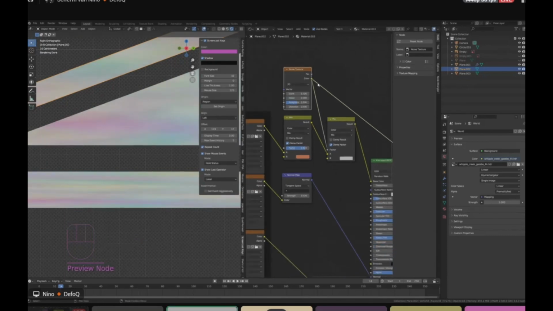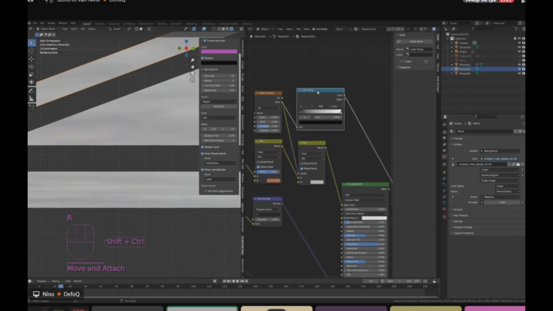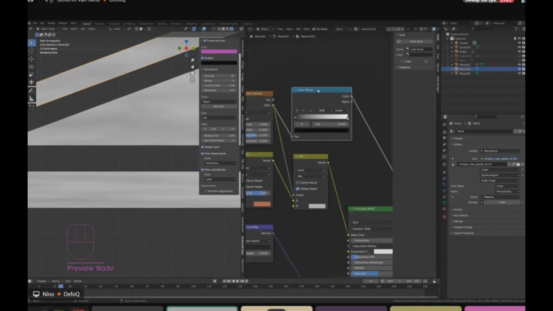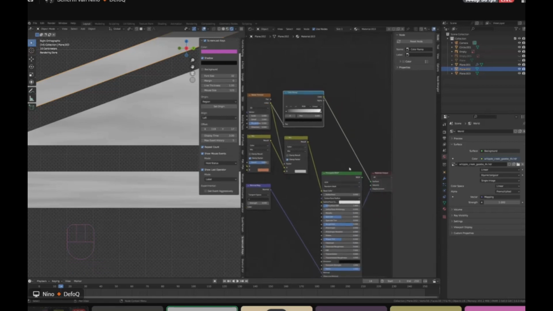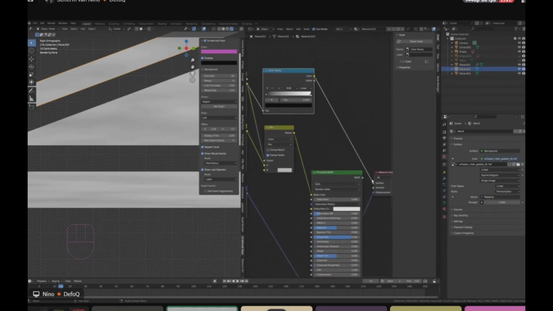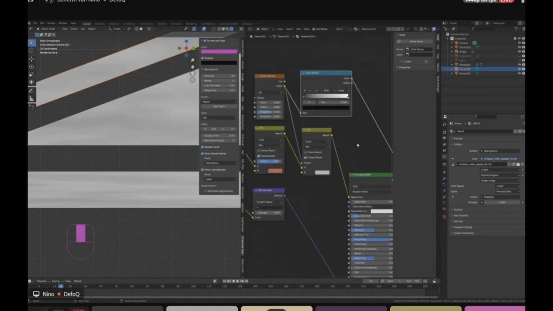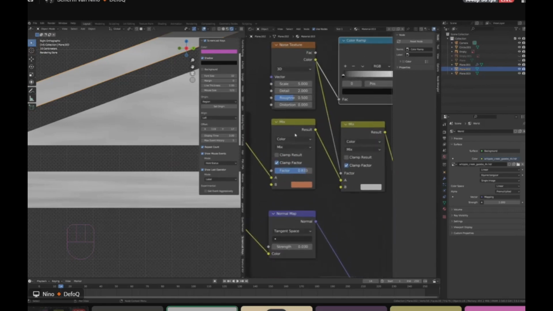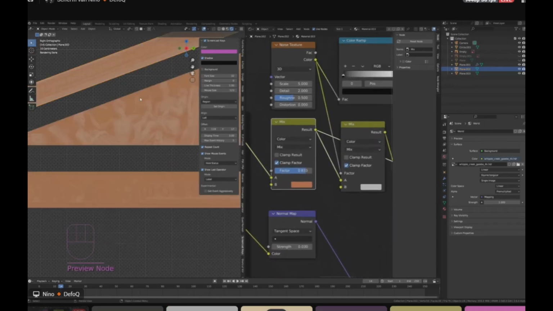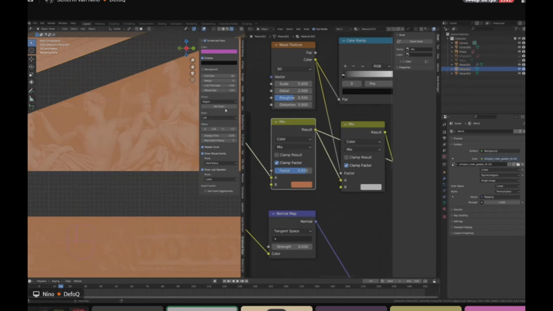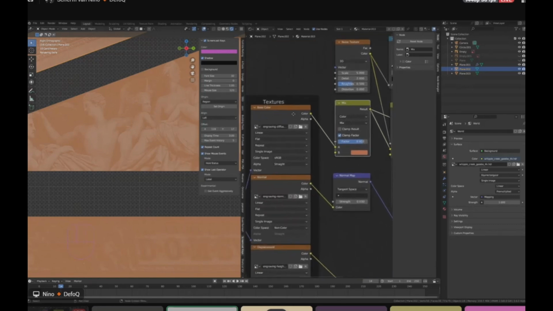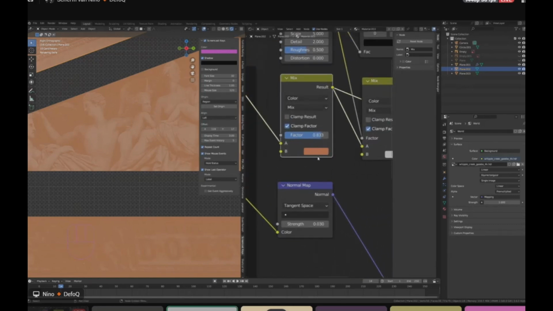So we can leave it at color and swipe in a color ramp. That's what I usually do. Shift A, search for a color ramp. Here we go. If you Control Shift click on any node, you will see it in the surface tab of your material output, which means you can actually see what it looks like. I've already used this before, but I'm not sure if I've actually explained that. So if you Control Shift click on this mix node, we'll be able to see what the color mix is from the input texture and the brown orangish color there.